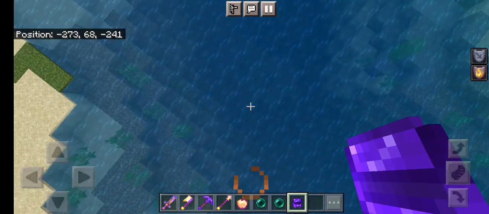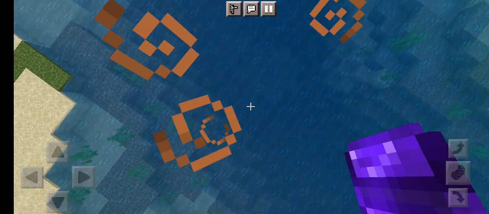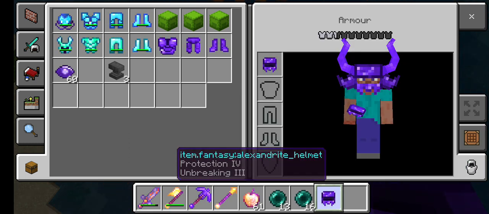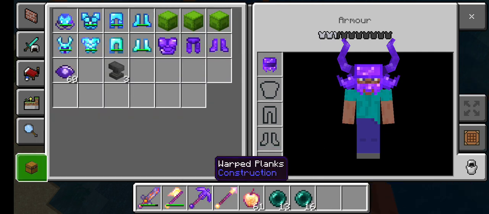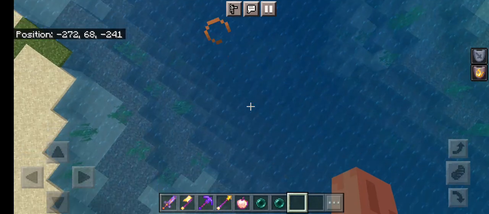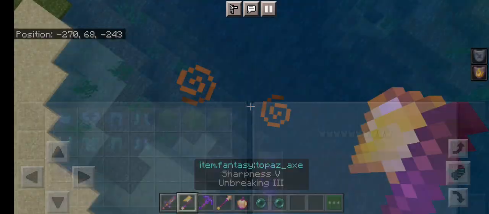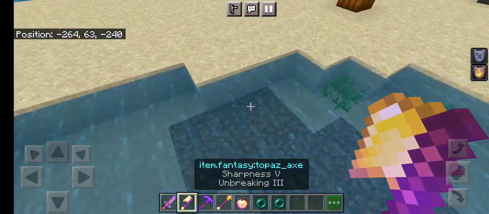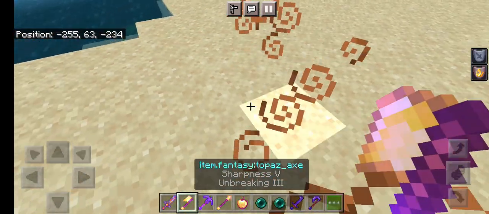Going to show you overworld. First, there are a lot of armors in this world. Look, there are custom armors and custom ores. And the armor which I am wearing is my favorite armor. And I have a burning sword and topper's axe.